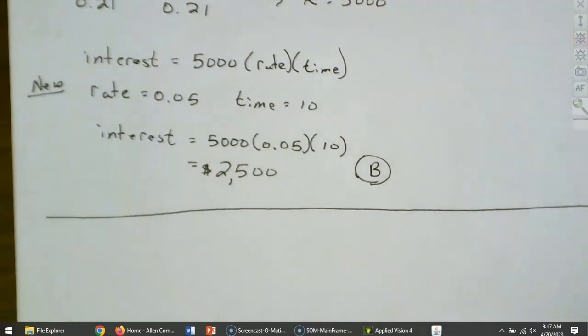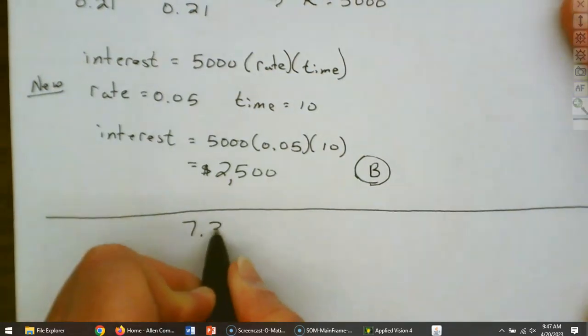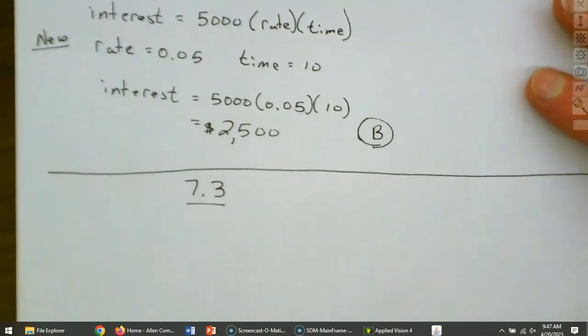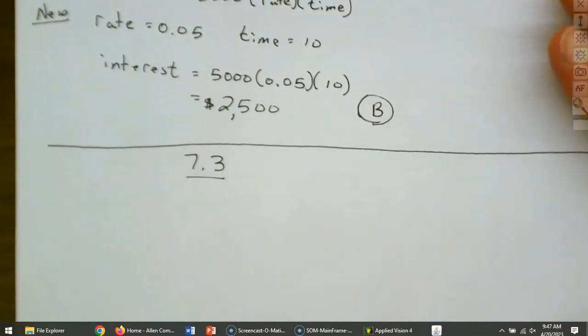7.3. And 7.3 is radicals. There are some sections that we don't really cover because they're not really used in college algebra. We don't look at a lot of different roots. We look primarily at the square root. So in 7.3, we're going to be talking about roots, square roots specifically, and we're also going to be talking about the distance formula and circles. So those are the three topics that we're going to be covering.